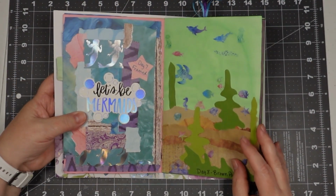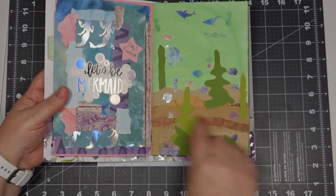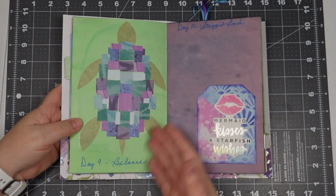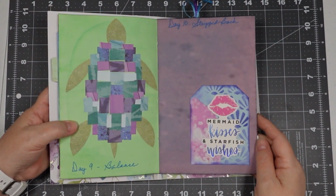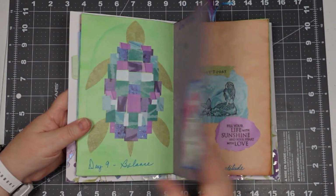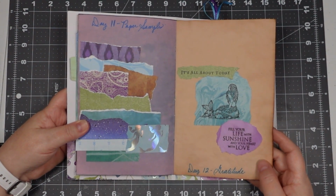Day 7 was framed. Day 8 was brown paper. So that was all my sand at the bottom of the sea. 9 was balance. So that was like symmetry with my turtle here. 10 was stripped back. So I just made it a real simple page. 11, paper samples. 12 was gratitude.